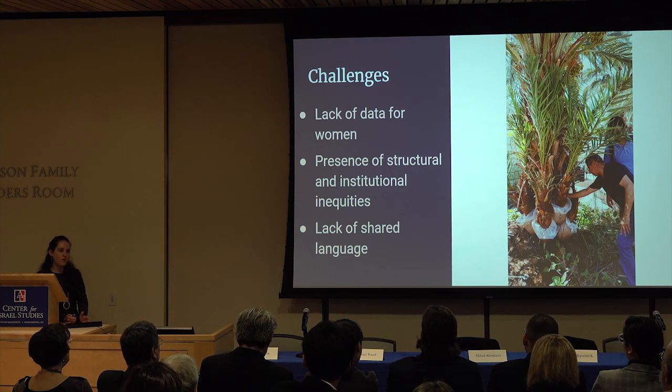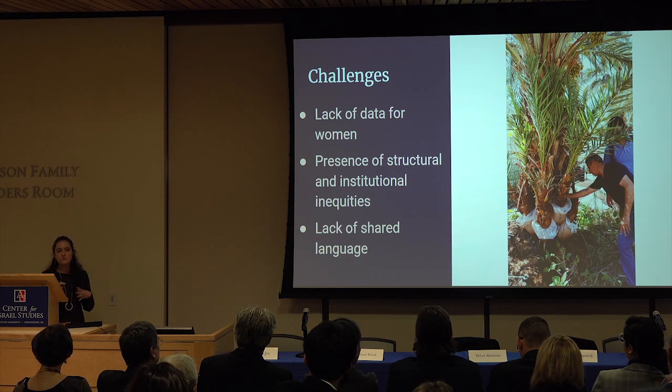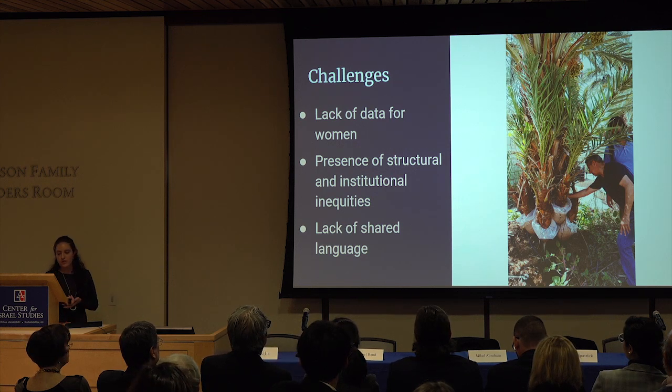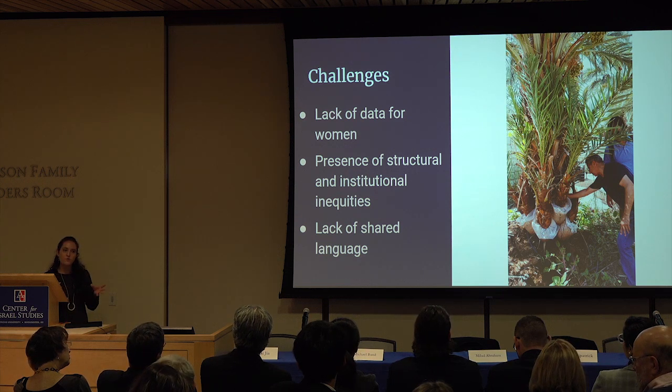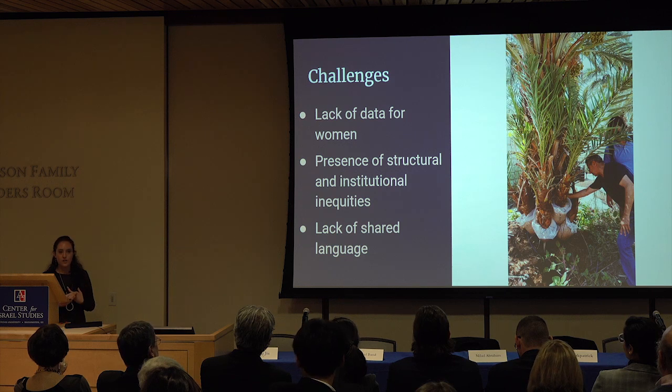So as Rita mentioned, there are structural and institutional inequities. Palestinian farmers expressed expectations for the project to continue its small-scale household and community impact, and Israeli farmers also wanted to promote knowledge sharing within the different communities. However, PWEG and the Arava Institute were aware that most of the cooperation was on individual farmer levels instead of addressing the big structural and institutional inequities that would actually address issues with access to water, gender dynamics, and trust building within all of these communities.